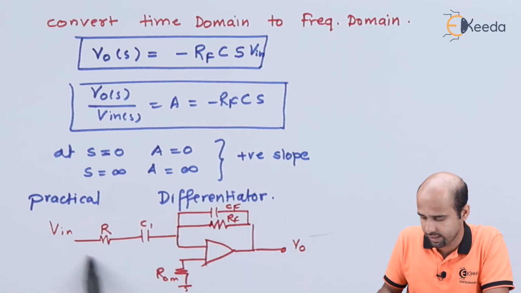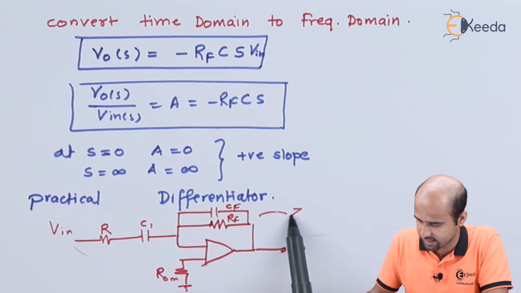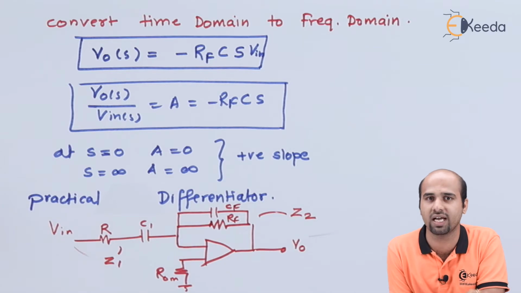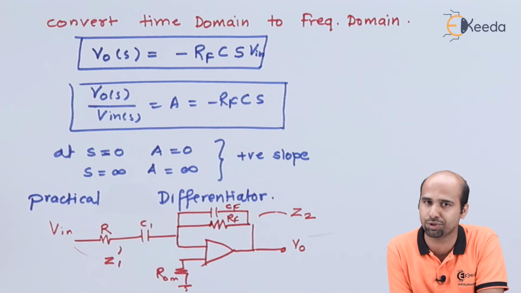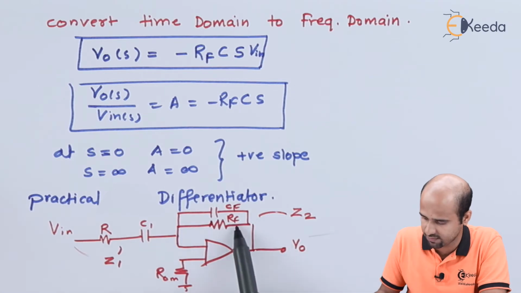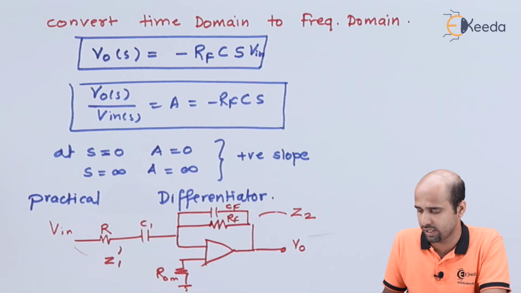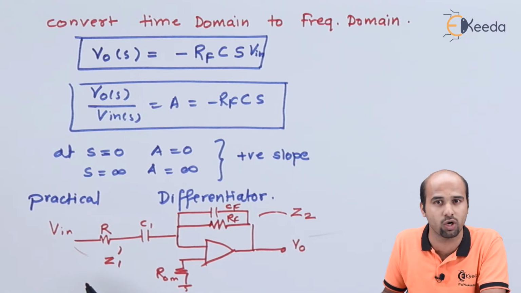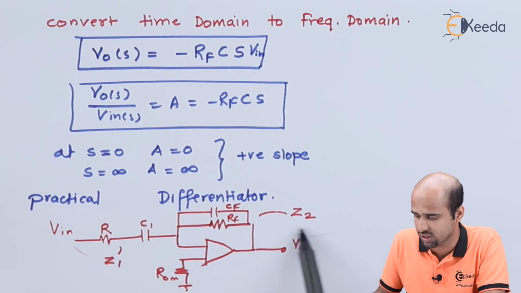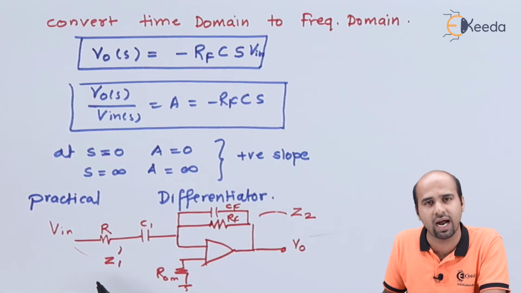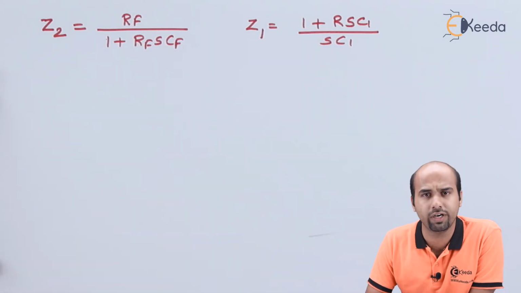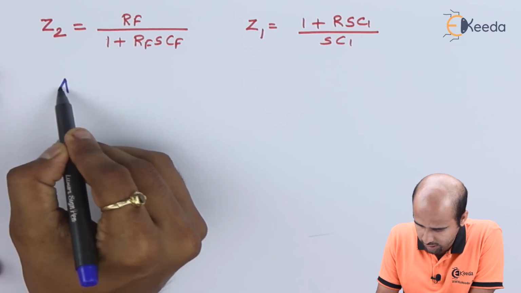Now I want to make sure that VO divided by Vin is nothing but minus of this Z divided by this Z. So we will treat this Z as Z2 and this as Z1. So Z2 by Z1 I have to calculate. I have to form a transfer function by using Z2 and Z1 with CF, RF and C1, R1. So you can easily calculate the value of Z2 and the value of Z1. Take a pause of 2 minutes and try to evaluate the value of Z2, the value of Z1, and take the ratio of Z2 and Z1. That will be your transfer function altogether. This is the value of Z2 and Z1. We will take the ratio of Z2 and Z1, so that we'll be getting the gain.